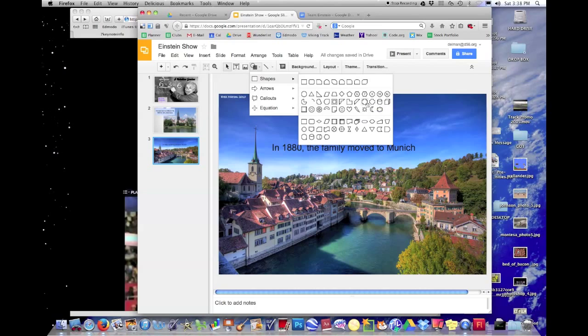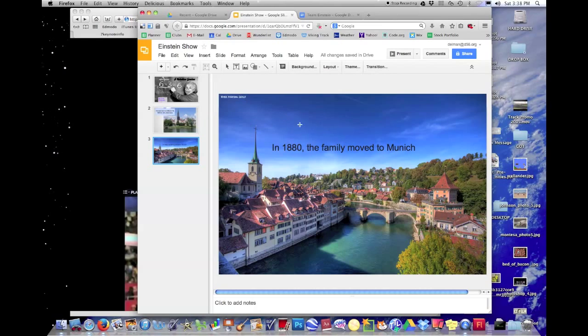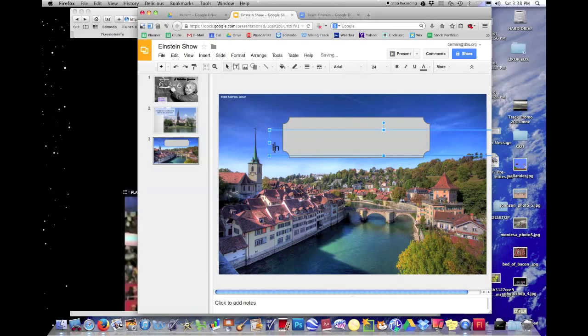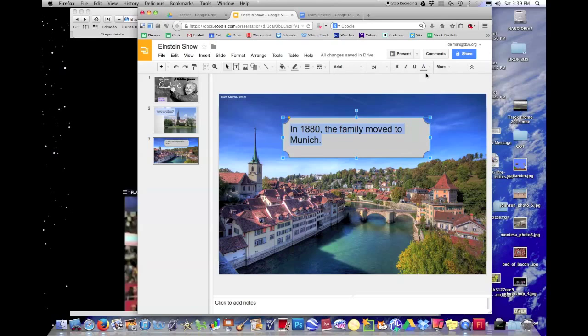Let's say I want to use that for text. I can do that. I can take that text, which is under there somewhere. I can Command X to cut it. I can double click in that box and Command V to paste it, and then I'm going to delete the old box. Make sure you have a complete sentence. I'm going to center this.